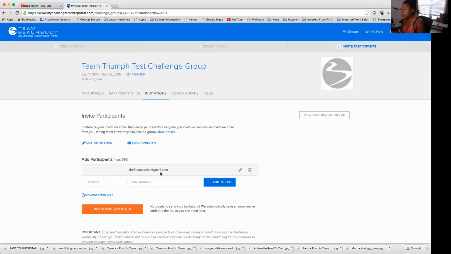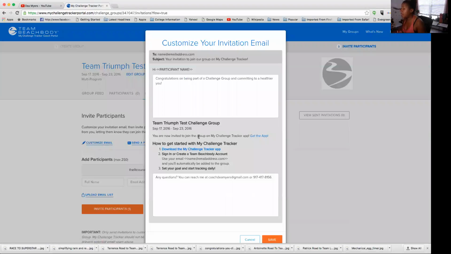So then if you wanted to customize the email, because there is a standard email form that is sent on behalf of your group, but if you wanted to change it, this is something for you to go ahead and change. You will see that it will automatically say hi and include your participant's name, and it'll give them the lead-in information, the dates, and tell them how to get started.